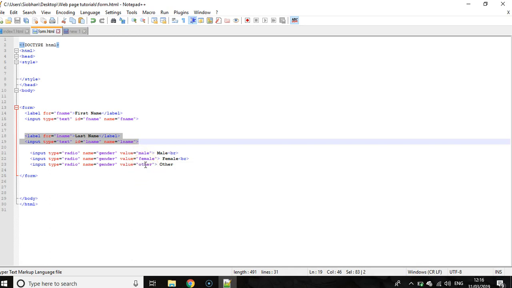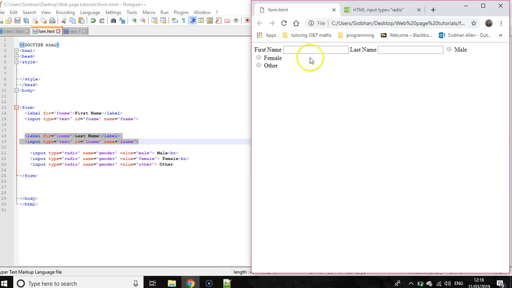And what I'm going to do is go onto the browser and show you. It looks terrible because I've done no styling at the minute, but at its most basic, there is a text box, another text box, and I can choose one of these buttons. They're a set because they all have the same name. I'm going to pause this and add some styling, and I'll explain that to you in a second.